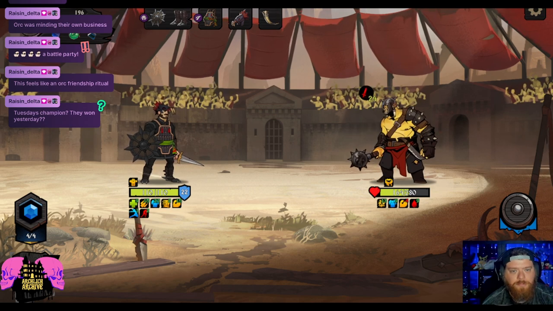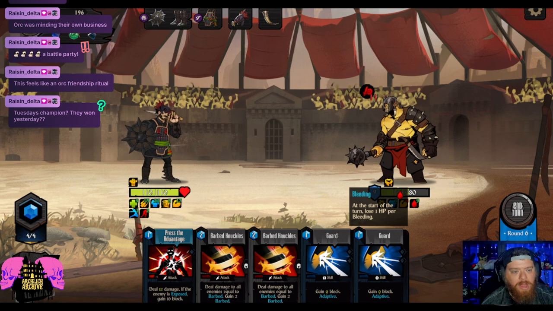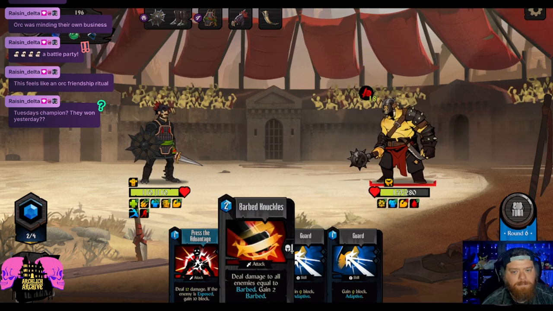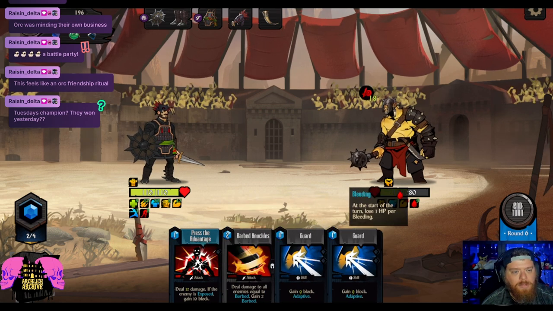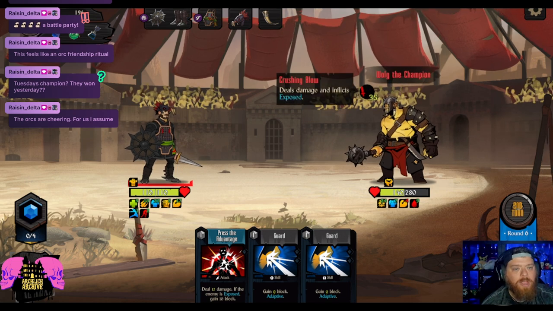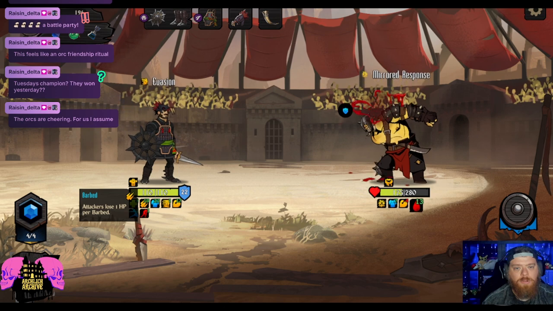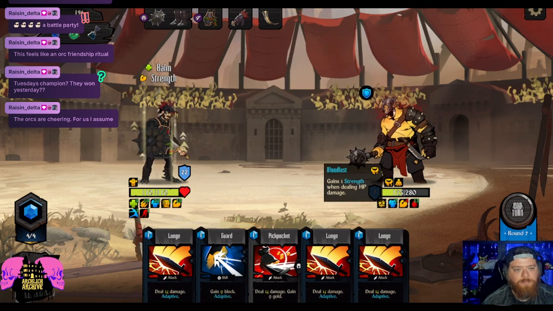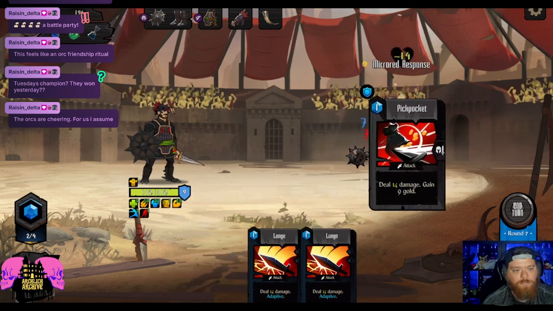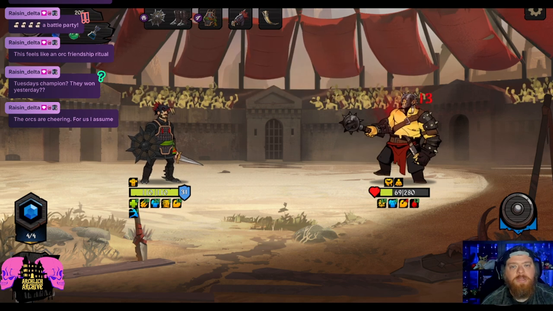I feel like this is going well. Hard to say for sure. He's bleeding a lot. Oh, he's Wolg. Okay. They're cheering for us. Yeah, they definitely want us to beat this guy.